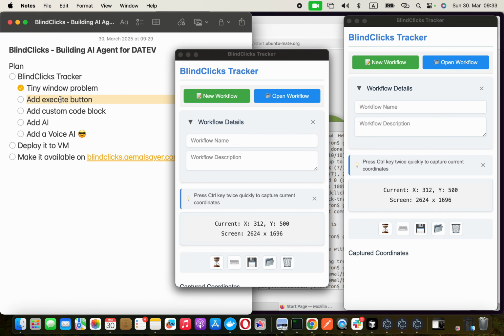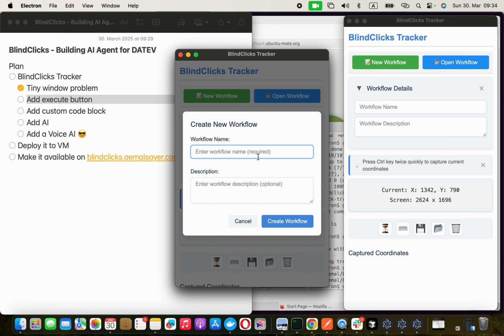Let's go to the add execute button. All right, so let's create a new workflow, call it test. And the test workflow, or maybe let's call it dark mode, change mode.